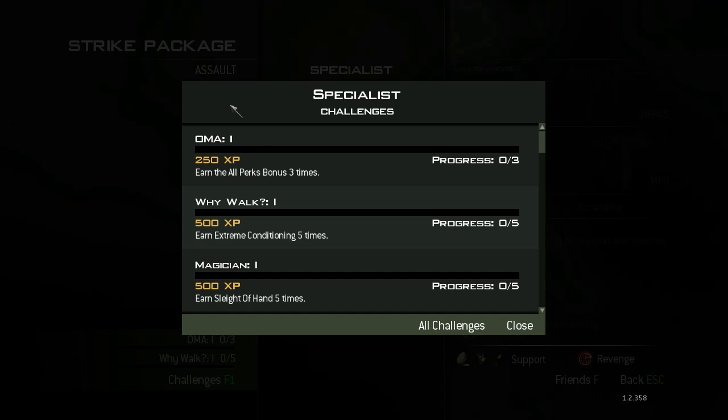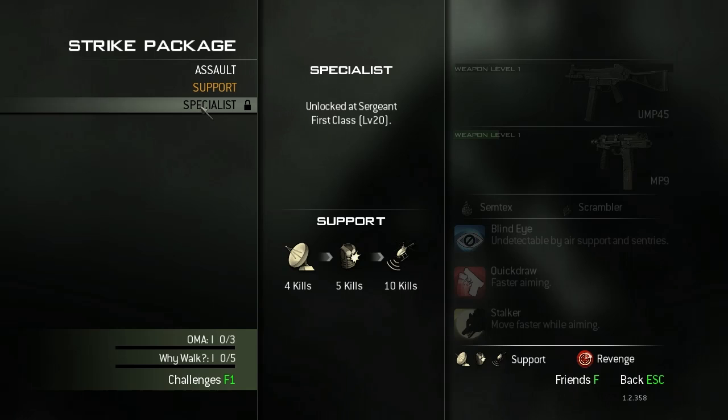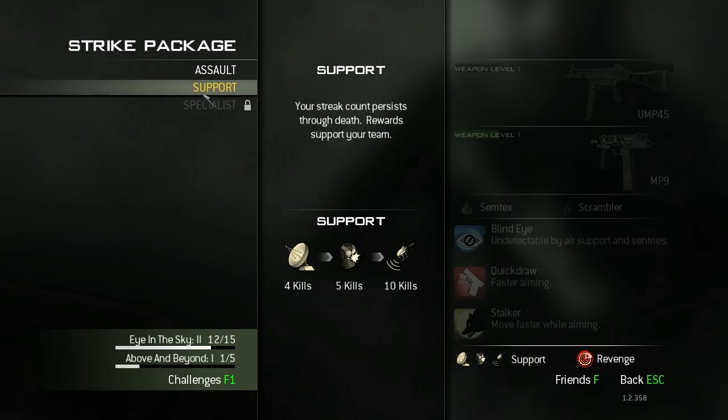As you can see, there's even a challenge there. OMA 1. Earn all the perk bonuses 3 times. Stuff like that. Loads of challenges. But you can't do that until level 20. Why? Hell if I know.